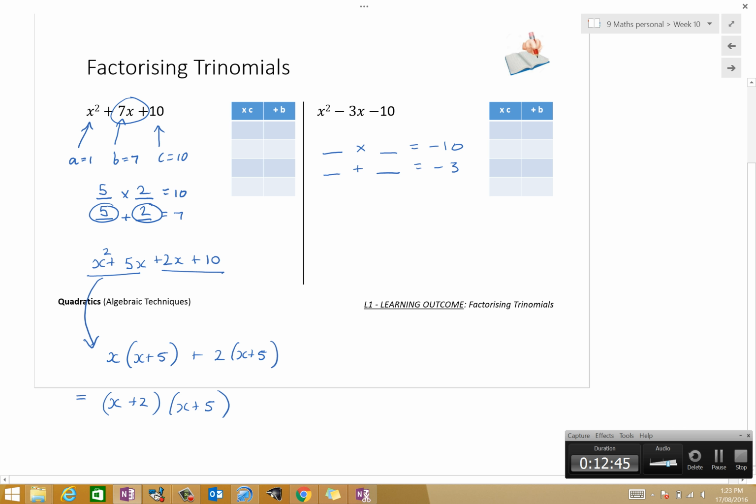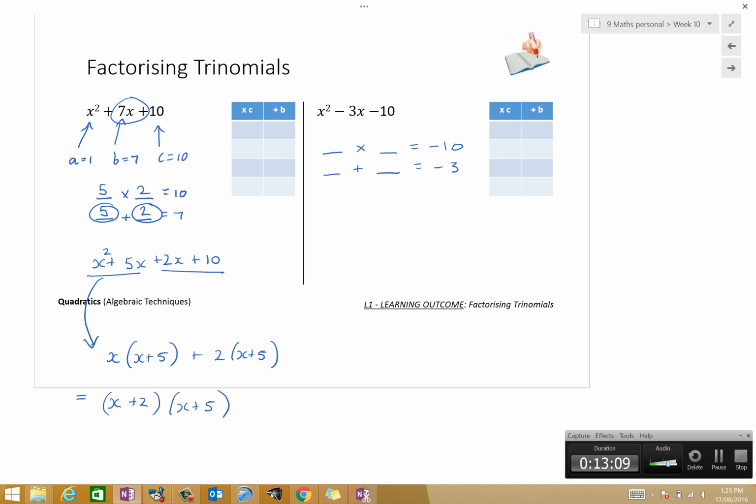So now what we need to do is we need to use... Now, look, other classes might be taught some slightly different method, but effectively it's the same thing. Remember that with grouping, if you see 4 expressions, you always try grouping first. And really, that's what we're doing when we're factorising a trinomial. But the shortcut is, let's find those two numbers. And so I'm going to get you to do that, please. Have a think about it.